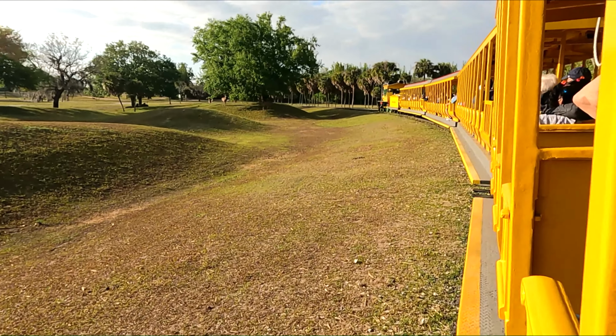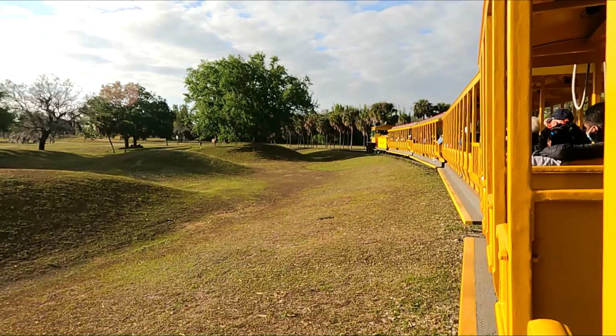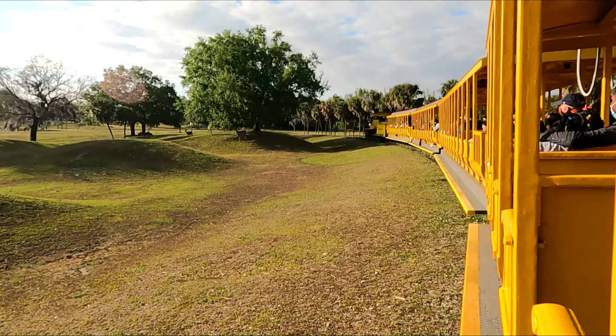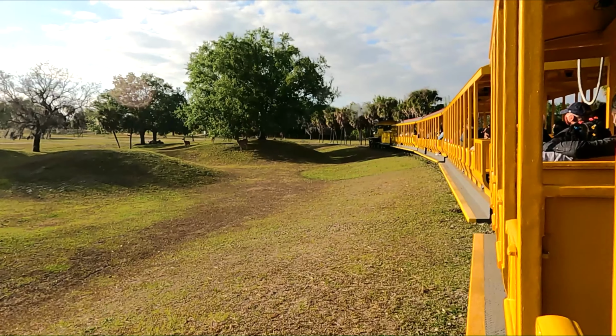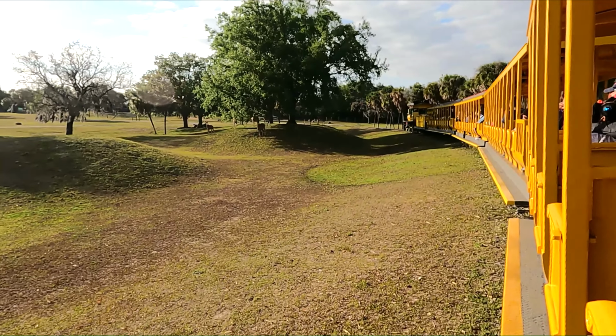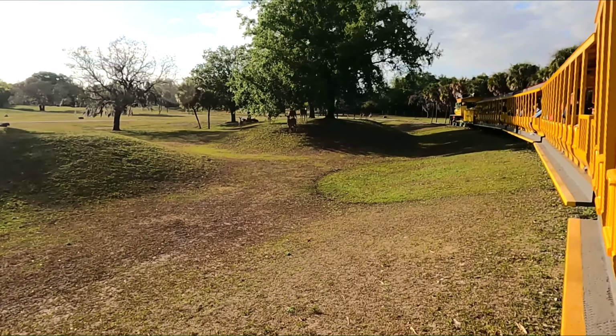Now I'm going to tell you something about the greater kudu. All day long, they hide in the trees at the top of the hill by the tunnel. You're one of only two trips that I know of that got to see them clearly. You guys are lucky. You got to see your greater kudu. Wow.